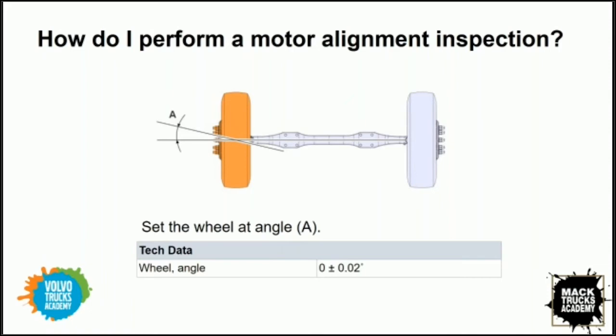So this calibration process then just kind of assumes already that the steering system has been properly aligned, right? Your toe in and caster and camber and all the angles that we typically look at during a wheel alignment. We want to make sure that those are all set properly before we go making any kind of an adjustment or calibration to the steering motor alignment, right? So that's first and foremost.